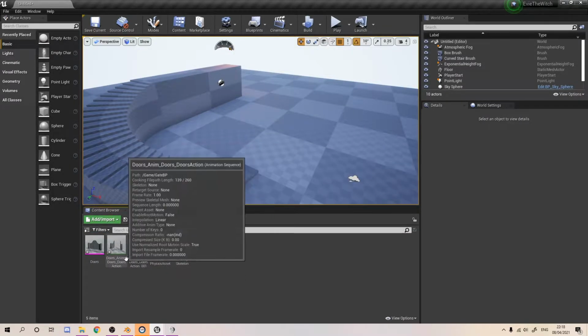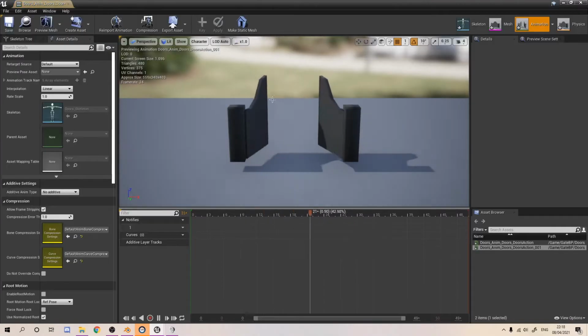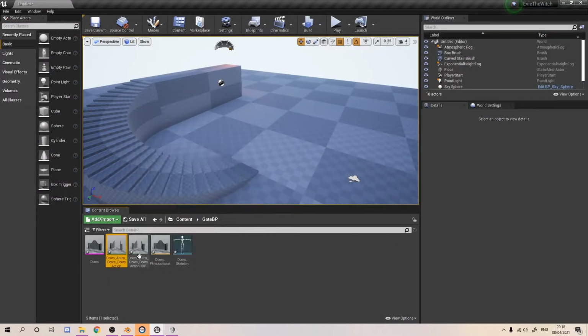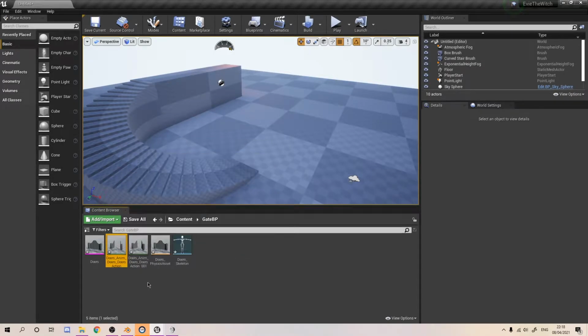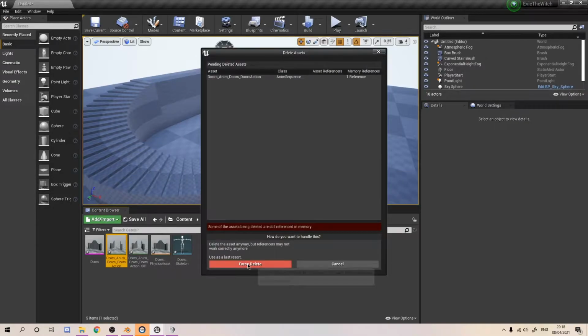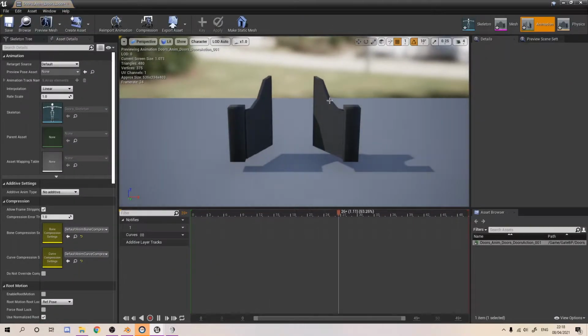And you see now I've got my animation assets. In Blender there's an action set list of animations, so you can create multiple animations per FBX, and Unreal will import multiple of them. Basically just fish out the one you need, so delete that one because we don't need it. And this is the one we'll be using here.